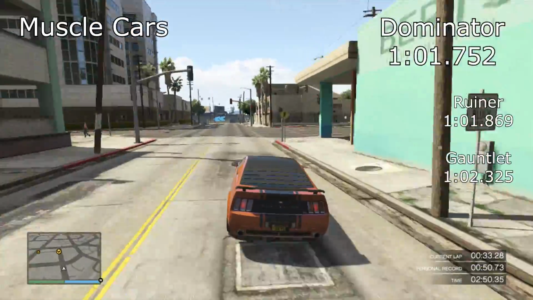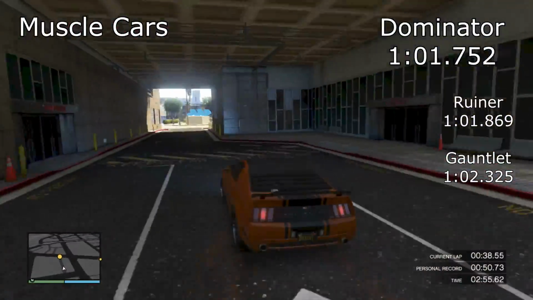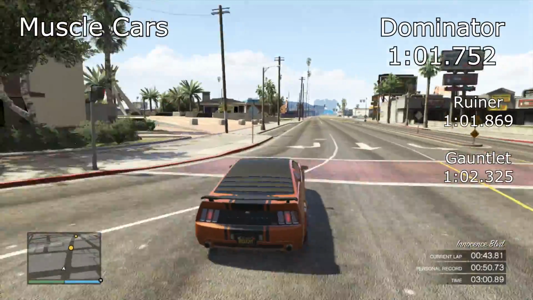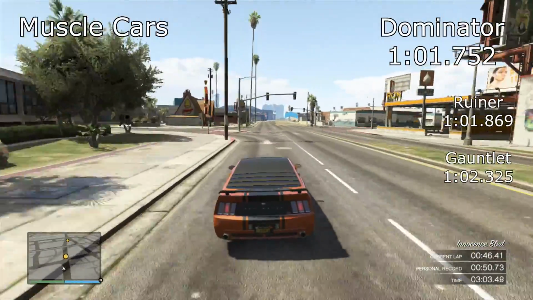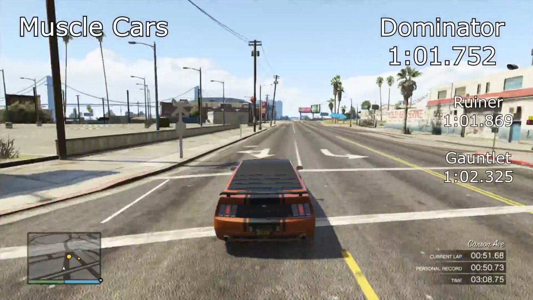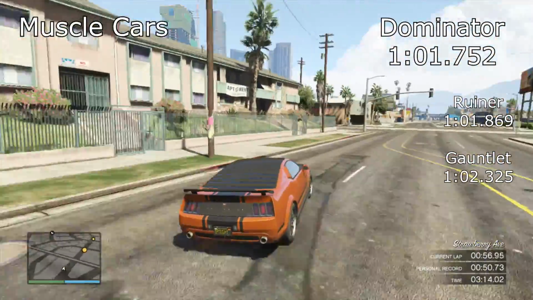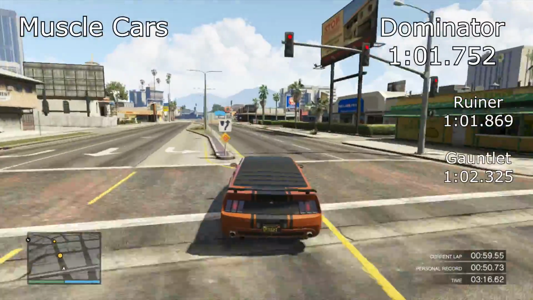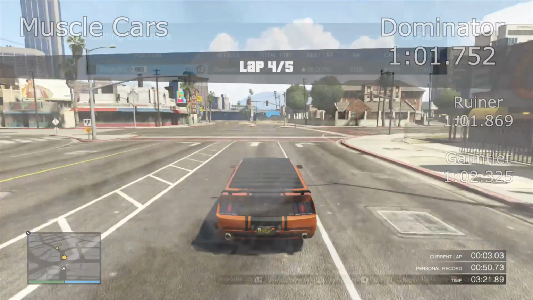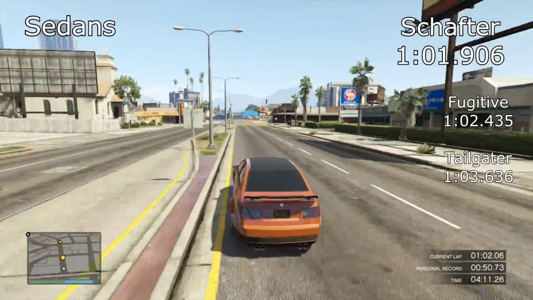It's only by a tenth of a second though, so they're pretty much exactly the same in terms of lap time. And the Gauntlet is still third, about 6 tenths off the Dominator, but the Muscle Cars class is definitely the closest and definitely the most open as well. Personally, when I'm racing muscle cars, I choose the Gauntlet because it's a lot more stable. The Ruiner and the Dominator do tend to step out quite a lot and will spin up the wheels and stuff. The Gauntlet is a lot more stable, so although it's a little bit slower, over the course of maybe a 2 or 3 lap race, it's probably the best one to use. But the Muscle Cars class is definitely the one that's most open. You can choose any of those 3 cars and you will be on the pace in a Muscle Cars race. Just choose whichever's best for you.